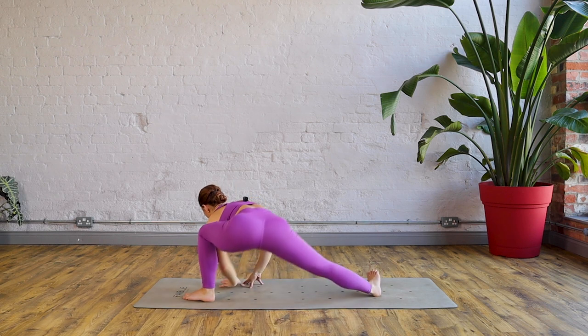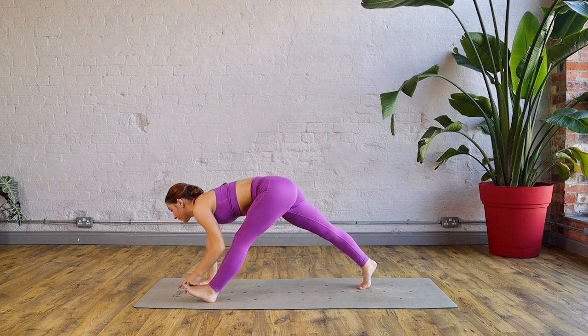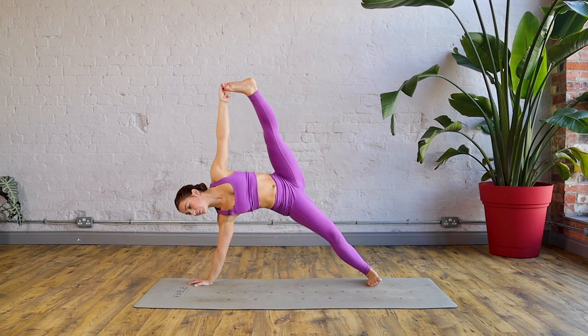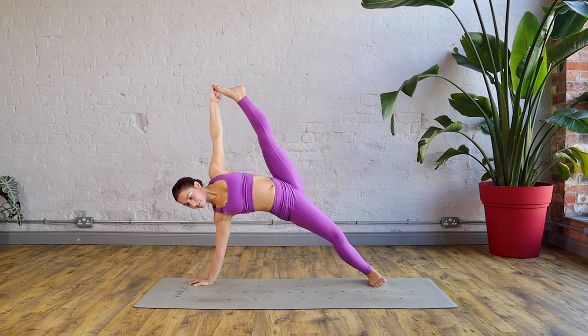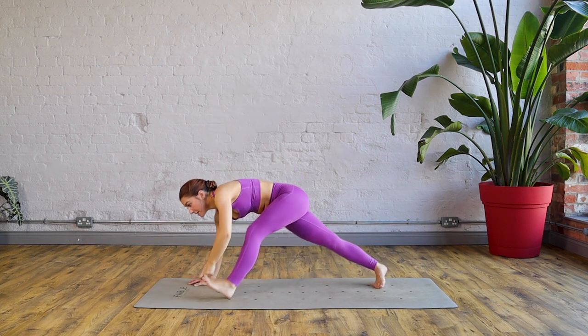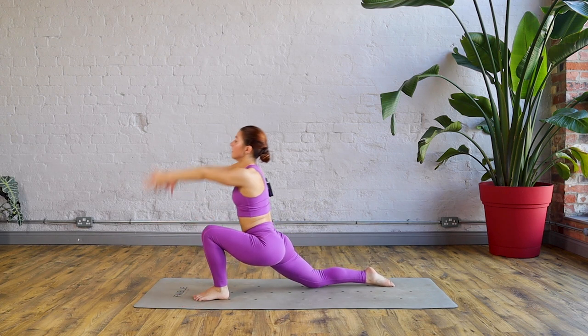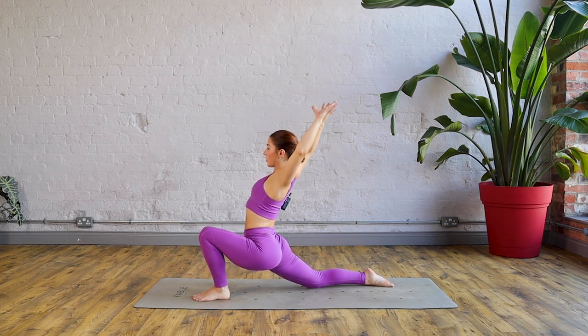Pause. Turn to face forward. Right hand plants, left hand holds the big toe. Lift up, extended side plank. Lower the front foot, come into low lunge. Inhale, arms up. Exhale, cactus the arms, broaden your chest.